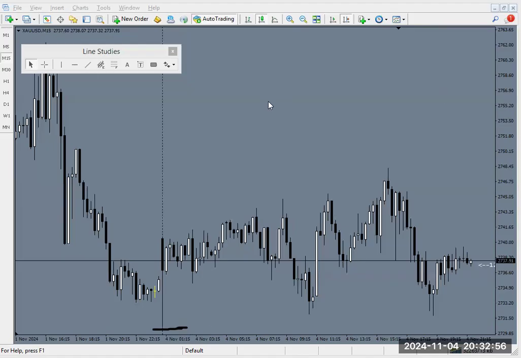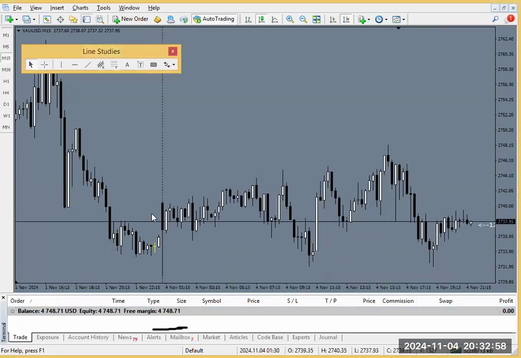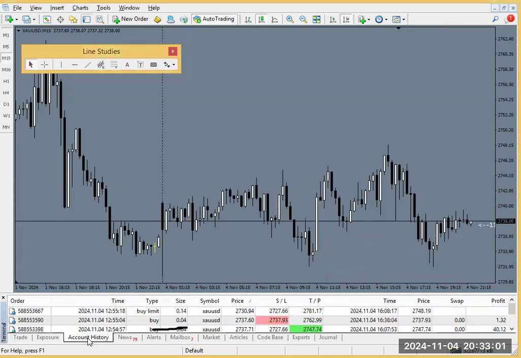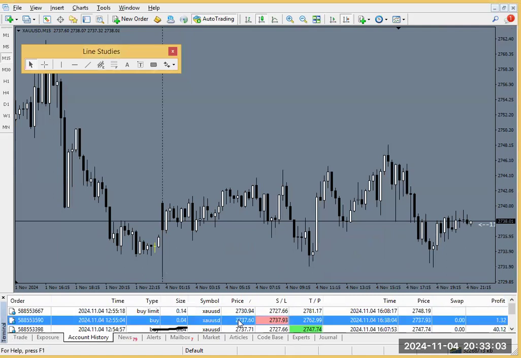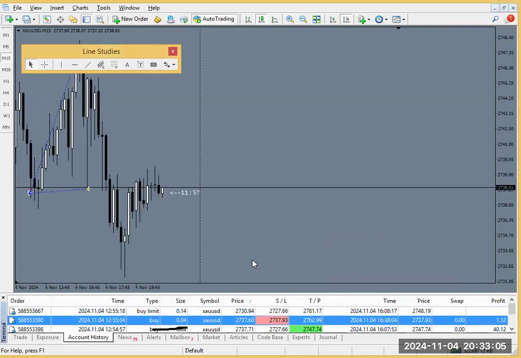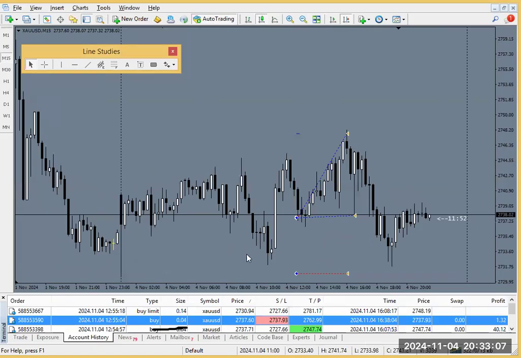Let me see if I can get that trade for us so we can just see it. Oh, this is the other chart. My other main account. This one is not the main account. It's the other account that I actually took that trade on. But you can see a sample of it: this is the second trade I took.